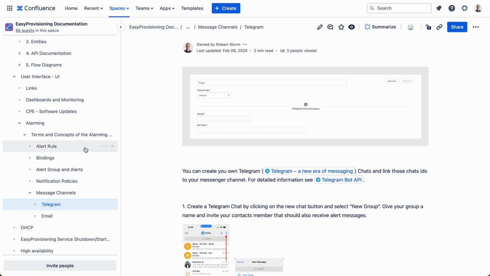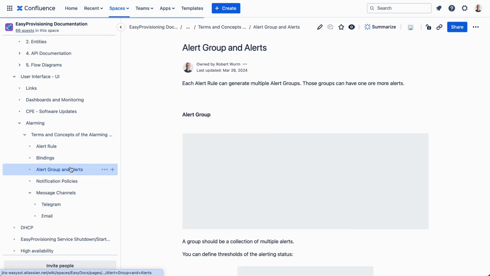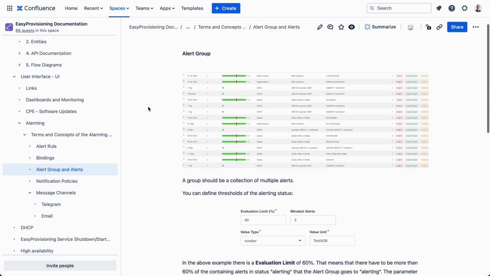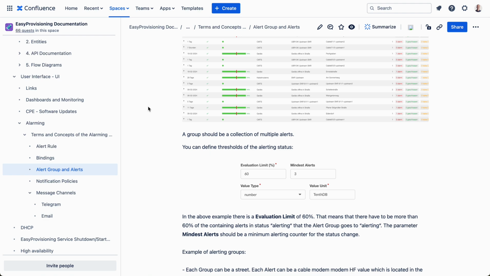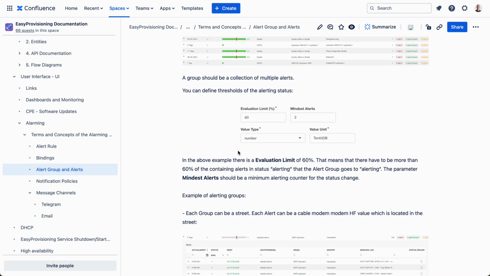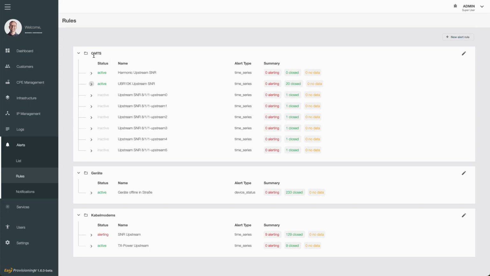In our online documentation, you will get the complete description of how those rules can be configured, how you can define evaluation limits, and so on and so forth.